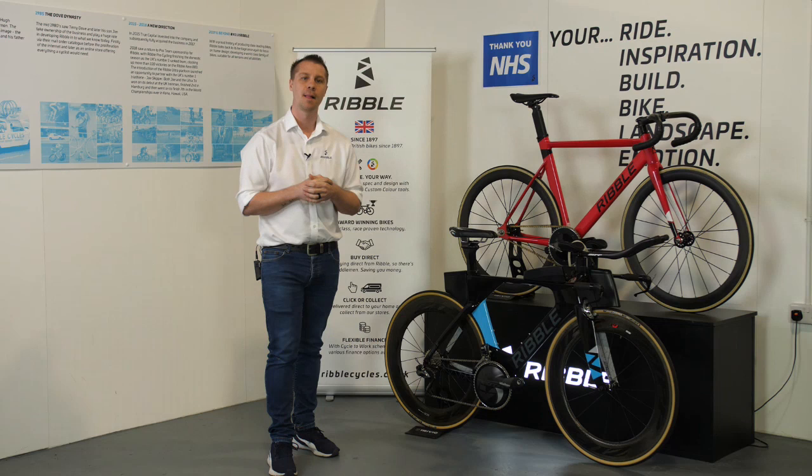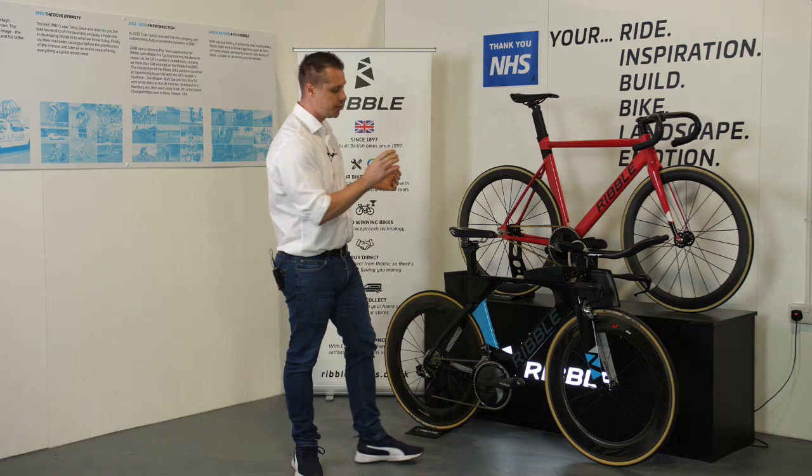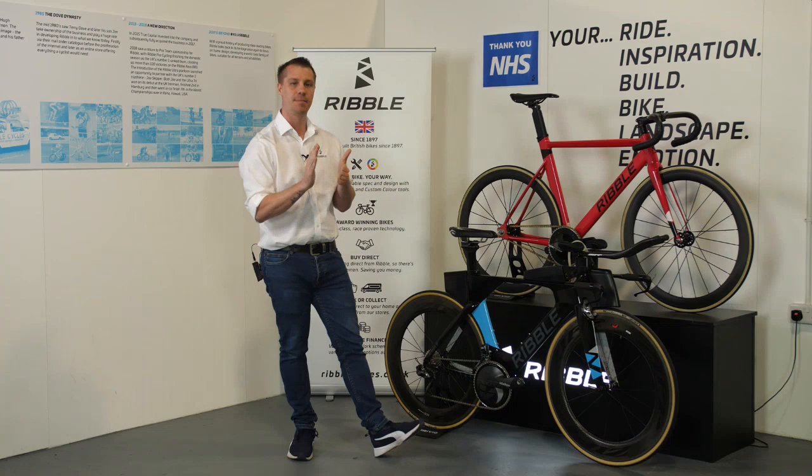look different to the standard Ultra TT? Well, there we go. That's exactly the reason why, it is the UCI regulations between the two. So the UCI regulated front fork has to be a certain width, whereas the TTR fork, if you're not competing in those, has a much bigger blade to cut through the wind.